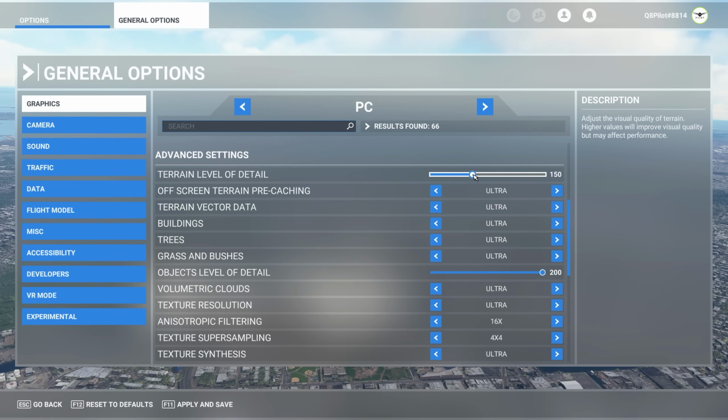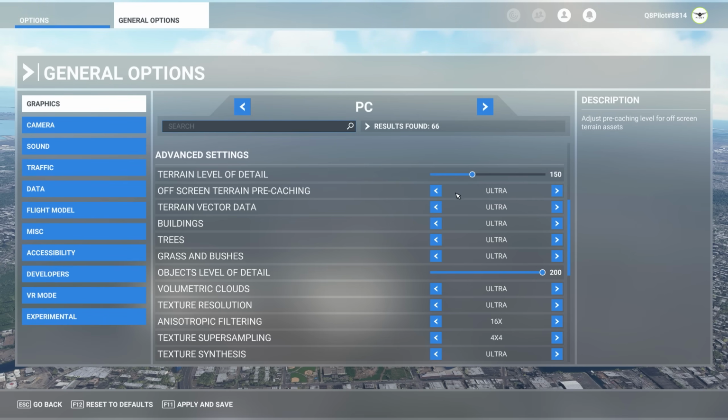Now, if you have a medium to low end machine, you can take this to a value between 100 and 120. That will serve you very, very well. And again, the visual quality is not affected that much. Maybe around cities, you will find that it doesn't look very good sometimes in some situations, but for the most part, 120 actually looks very good, and 150 looks superb. Even in my situation and in very intense areas, between 150 and 175 is the ideal setting.